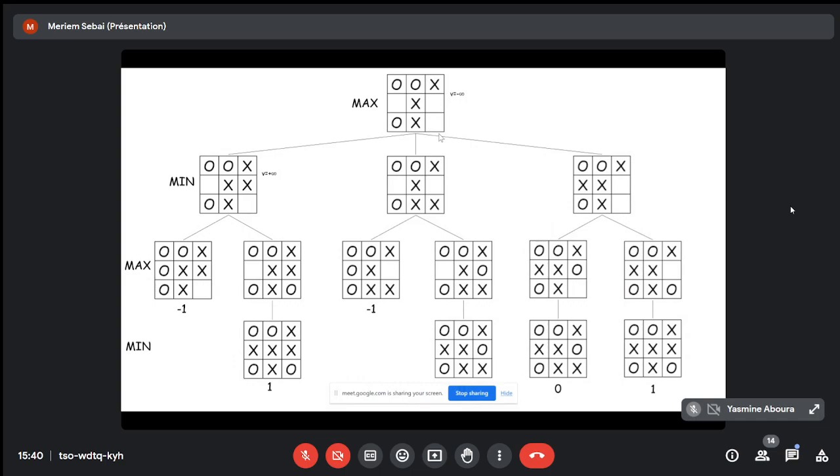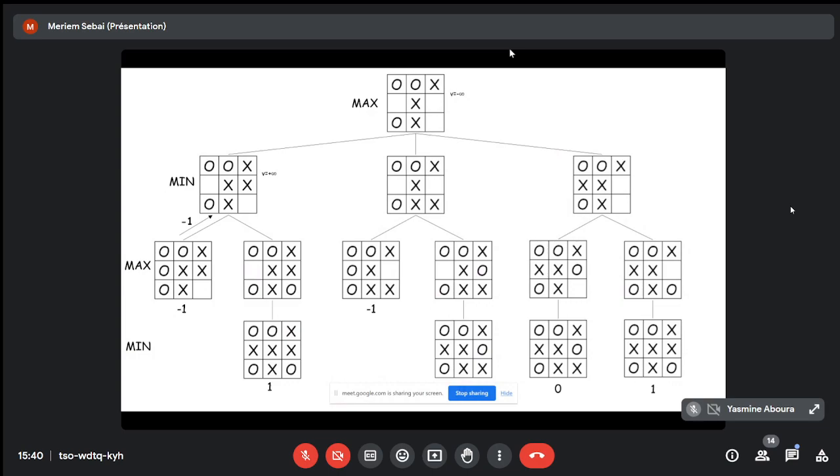So the first state, is it a terminal state? Yes. So here we can see that the first state has a line of knots, which is a winning state for the main player. So the utility value here will be equal to -1. So we will return this utility value to the parent node, -1.